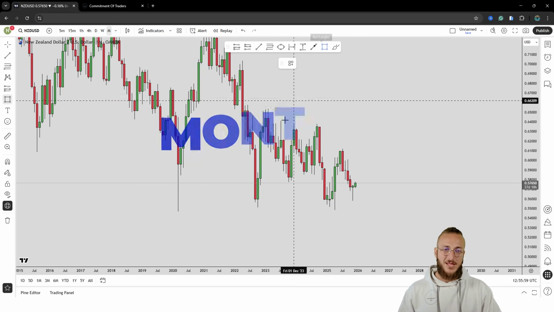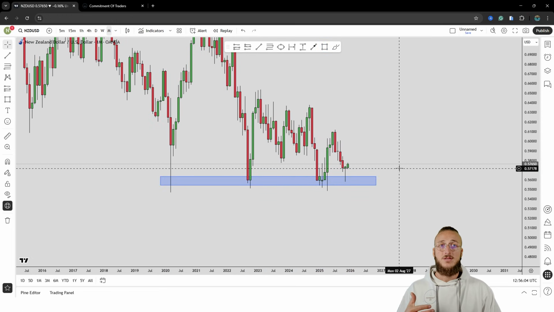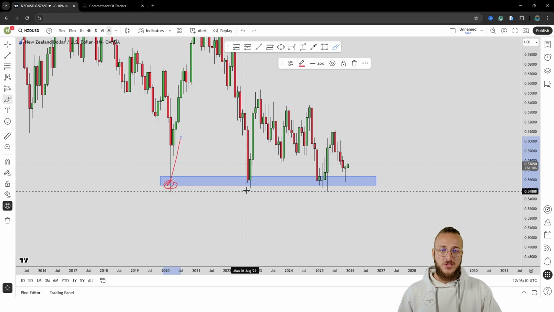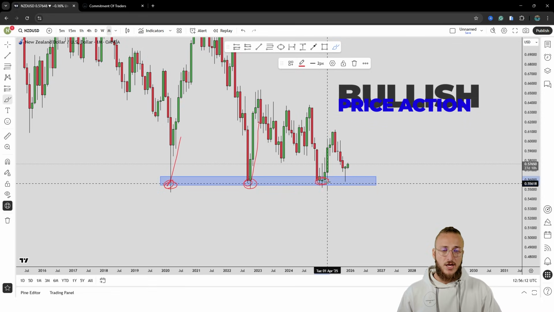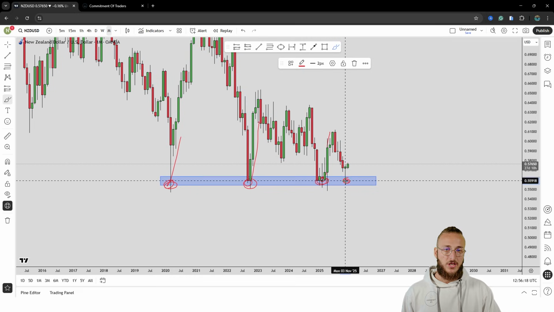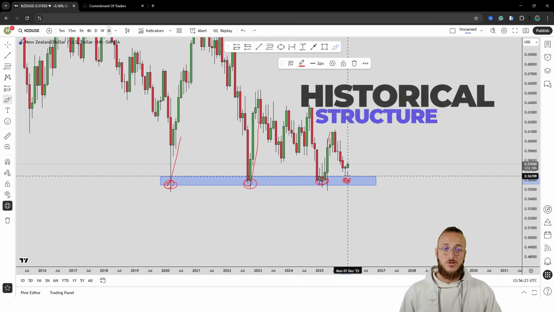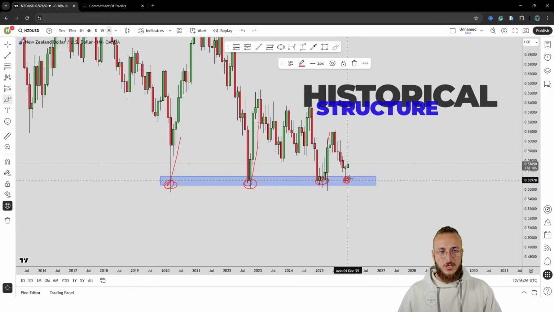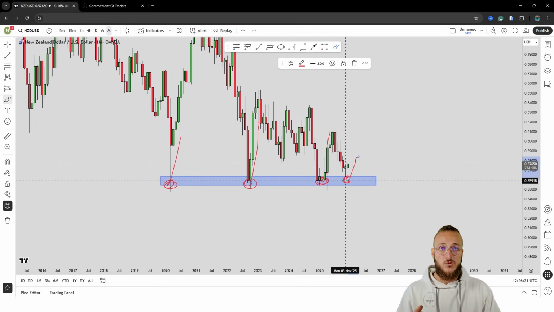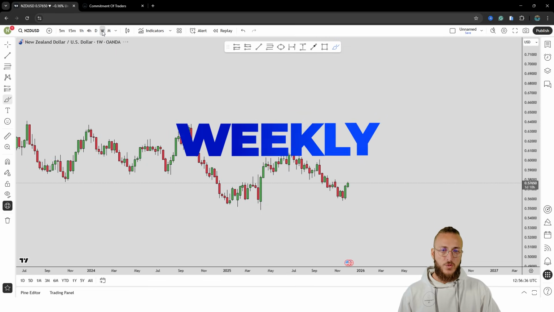Now, starting here from the monthly time frame, what we can see is that at the moment we have a market which is testing a quite significant historical monthly demand and support zone. In fact, from here, all these previous rejections to the upside were created. So this is a strong historical monthly demand and support zone, which the market has just tested. And when you are seeing the market test such a strong historical zone, what you expect, obviously, is to see a rejection to the upside. And that is exactly what the market is currently doing. We can see that the market has already rejected this level to the upside. So let's keep this in mind and drop down on the weekly time frame.